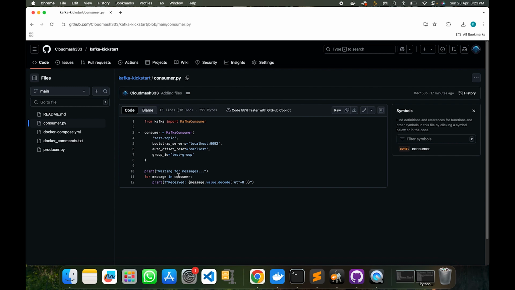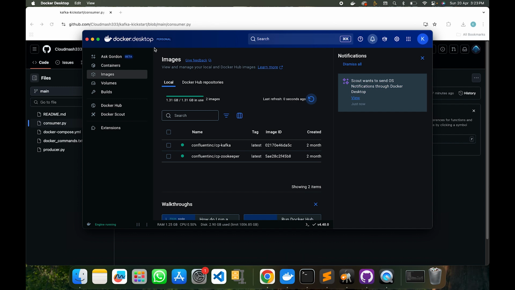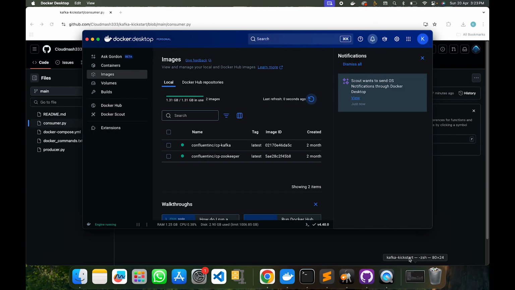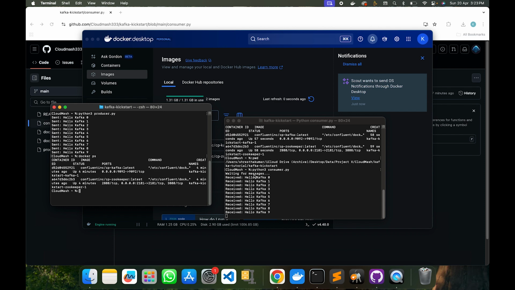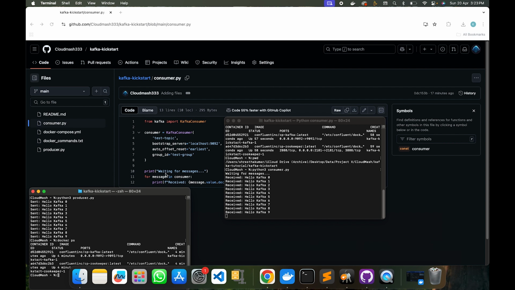Actually our code here is waiting for messages. So why does the program not stop at this position?